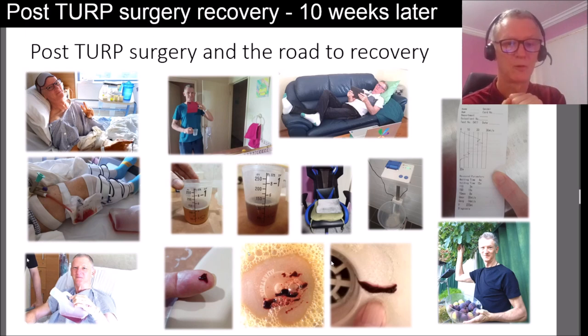I've actually come good now, so a lot of the pain's gone away along with the bleeding. But it is a bit of a journey, and while I was experiencing the recovery I told myself: if you do another video, don't try to sugarcoat it — tell them yes, there'll be pain and there'll be days where you get down. But now I'm at the two-and-a-half month mark, 10 weeks, I'm feeling great, almost back to normal. Don't let it get you down during the recovery process — there is light at the end of the tunnel.